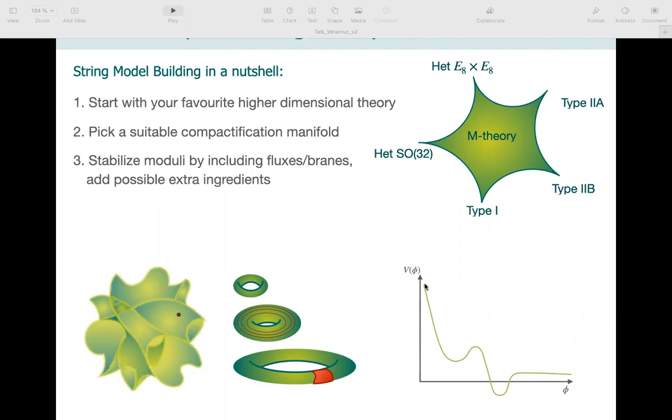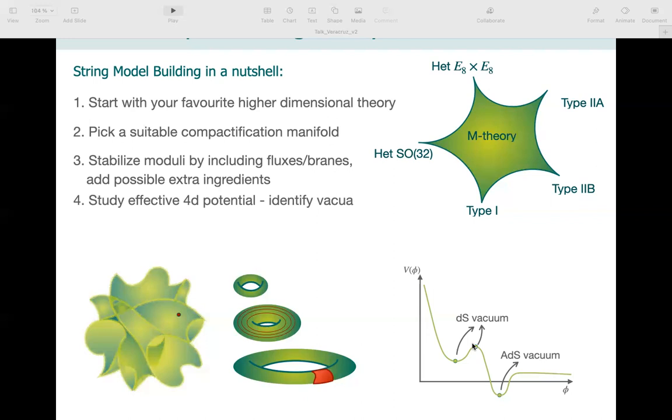So we need to create a scalar potential. Here I'm presenting just one field, but this could be multiple, a higher dimensional scalar potential. We need to give a high enough mass to these fields that they are not detected at our energies. The way to do this is to include ingredients like fluxes or branes or other string-predicted ingredients. Then we have the effective potential, and we study it. What is called a string theory vacuum is the extreme points of the scalar potential. There are two different approaches: some people call vacuum only the minimum, while you can also see the approach where all extrema points are called vacua. Yes, please.